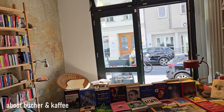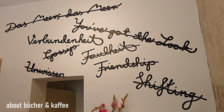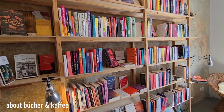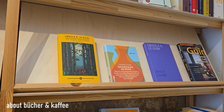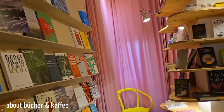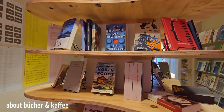They have a great decor style that's very simplistic. It allows the books to speak for themselves, and it really matches the style of the building really well. Sorry, I'm just obsessed with the architecture of the building and everything like that too. But the books inside were also really, really great. There was a very curated mix of both English and German books, and so many books that felt right up my alley that I'd never heard of before.